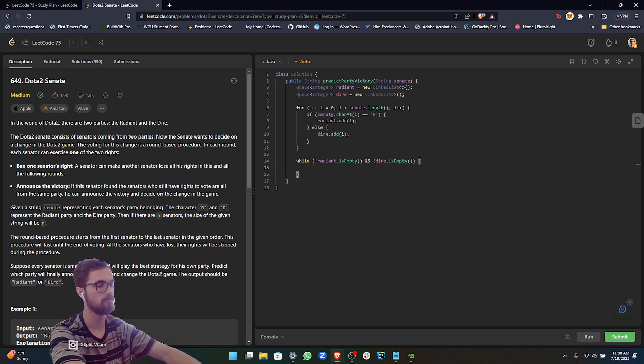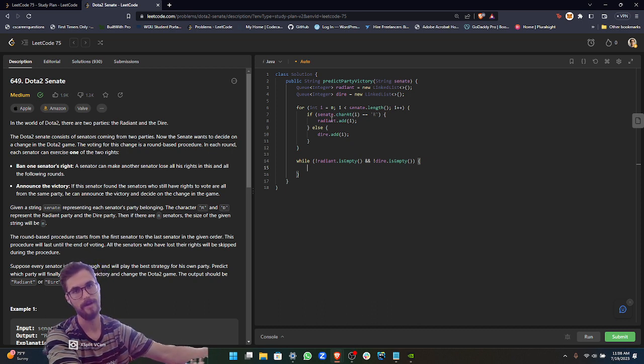Now, first, we need to come up with a way to take the senators at the front of the line from each party who are going to vote. One of them gets to vote and then goes to the back of the line. The other one gets banned.